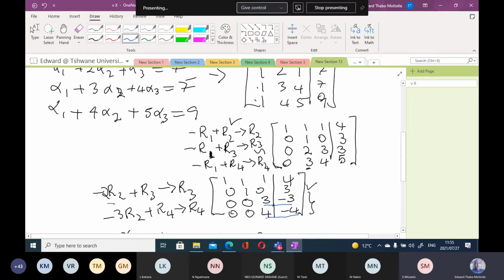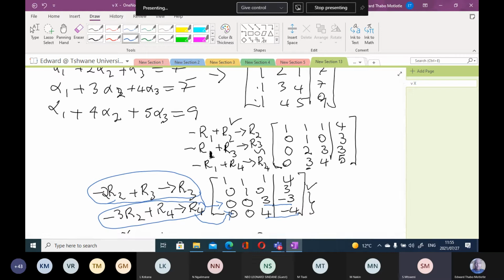The operation is here. Whenever I'm solving, I give you the operation. This operation here will give you this answer here. And this operation will give you the answer for this one. No, sir. The one we want to get alpha 3. Until we have to substitute alpha 3 times 3 equals minus 3.